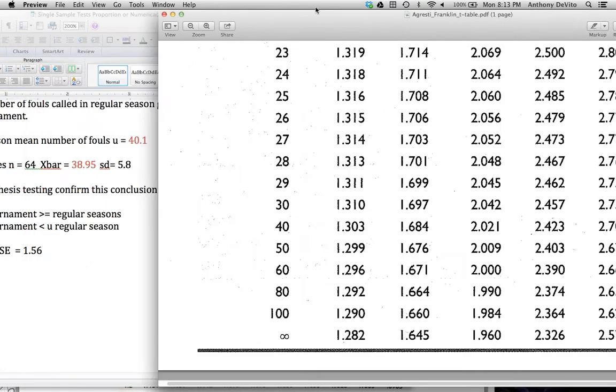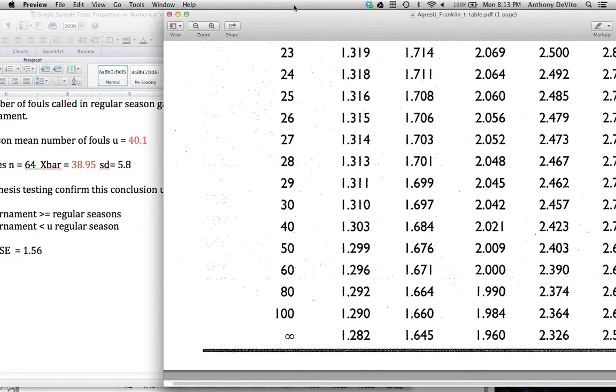So did I exceed that number? Not quite. Still same problem. I still failed to reject the null hypothesis because 1.56, my t-score, is still less than the critical value of t that I need. I came awfully close though, didn't I? A lot closer than before, when it was a two-tailed test. A two-tailed test is almost always more rigorous than a one-tailed test.